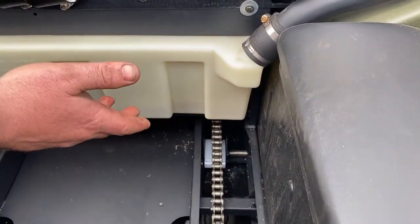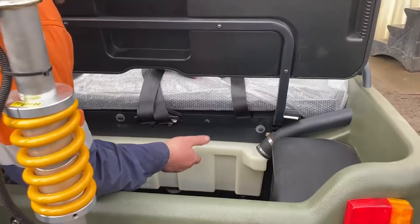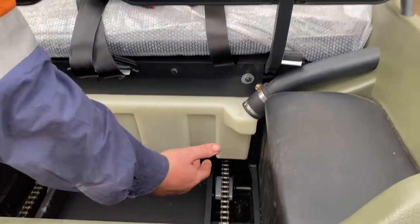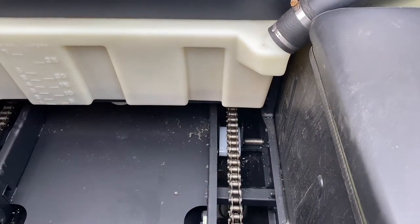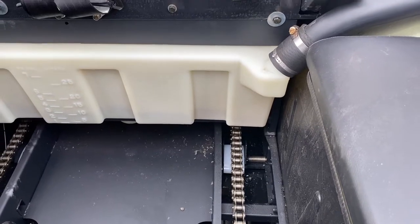They're designed to tension themselves — as they get loose, they're on a spring and they lift up and lock down. You just have to keep an eye on them. If they do get loose, get your hand underneath and flick the plate around; it should lock itself in the next hole. It won't go fully tight — it'll only go as tight as it can reach the hole in the plate.